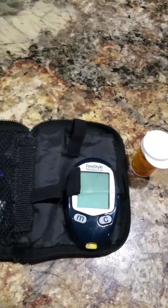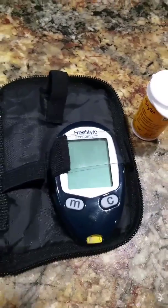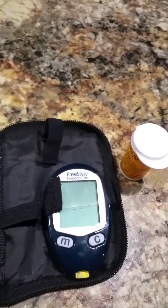Okay, so I don't know what kind of meter you have, but this is a Freestyle Lite. I've had a whole bunch of them. They basically all work the same. Your strips are going to be in a little container like this.